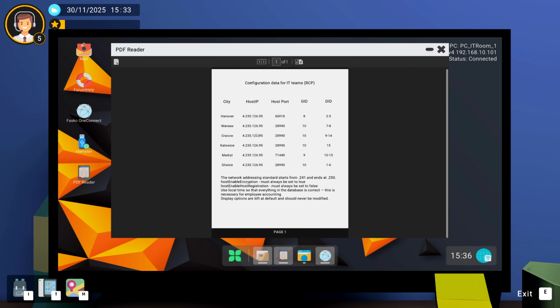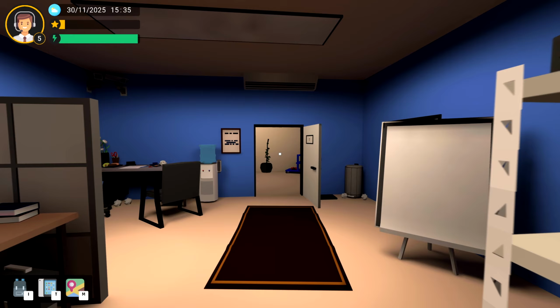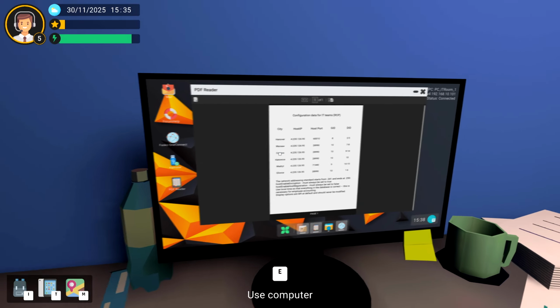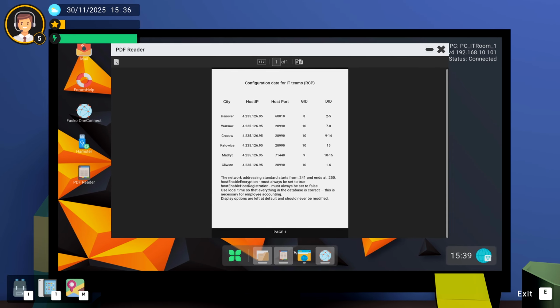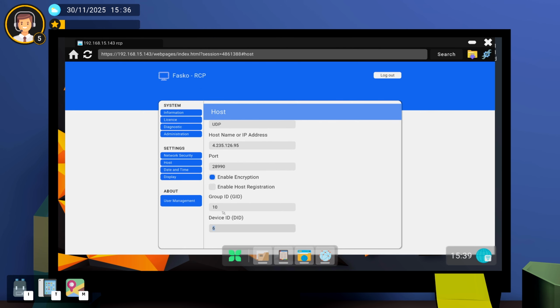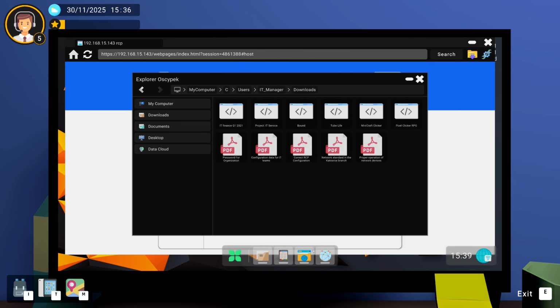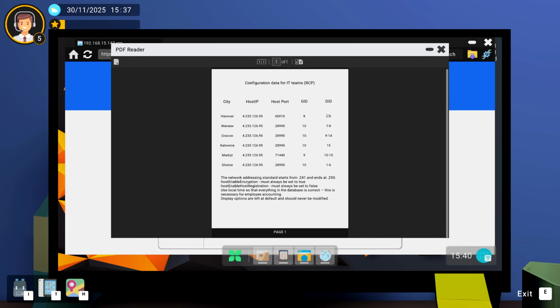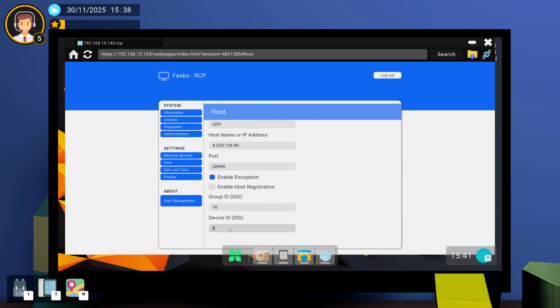Right. So there isn't a 6. So maybe we should go with 10. Maybe. I think we're in Warsaw. But I'm not entirely sure. Oh, wrong one. Whoa. Oh dear. Right. So. Group ID 10, device ID. Oh, hello. Maybe I wasn't reading that right. Device ID, okay. So there isn't a 6 there. Well, there's 1 to 6 there, but that's not necessarily right. So maybe we should go with 7. See if that fixes it.